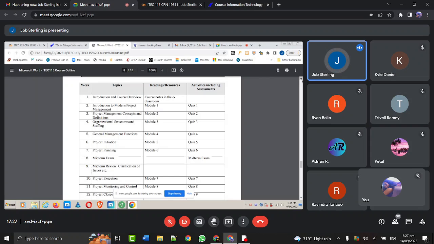You would also look at the general management functions. And these general management functions, the project management field have specific names to them when it wants to focus on specific things. So while in the old days, we just know it as planning, organizing, coordinating, so forth.